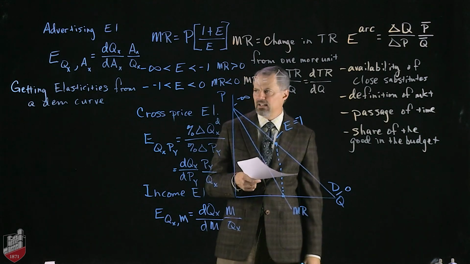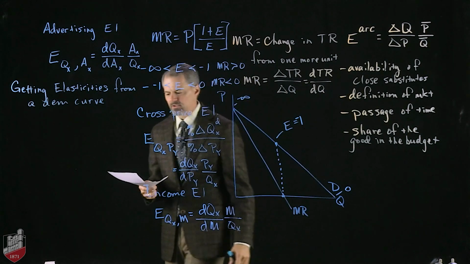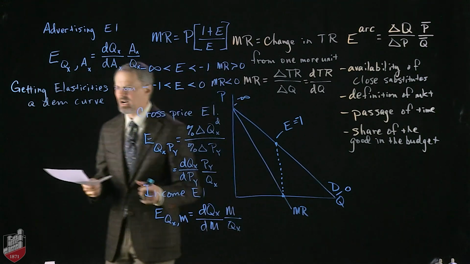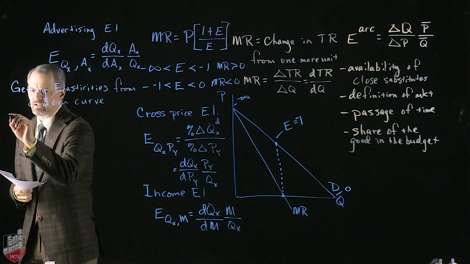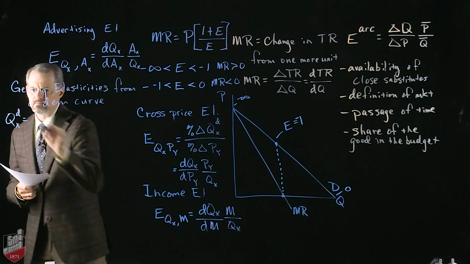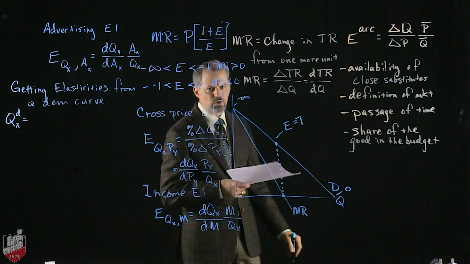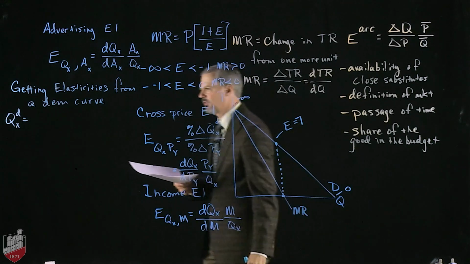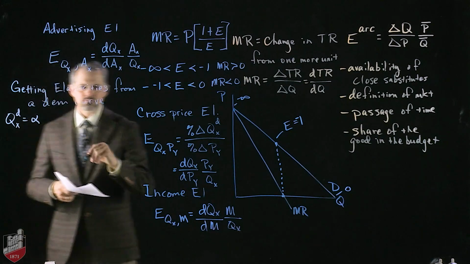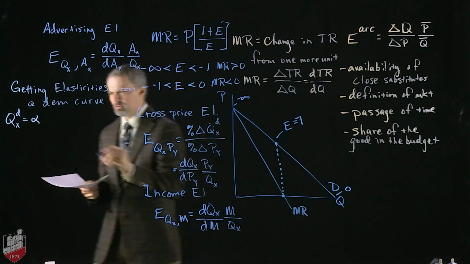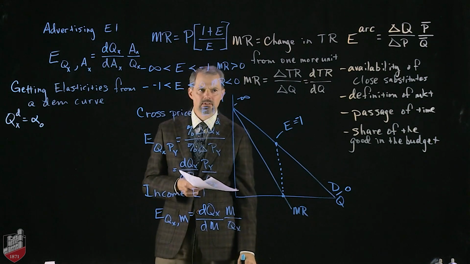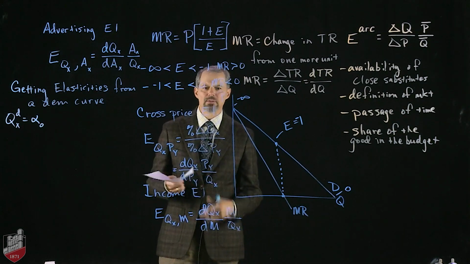So let me define a general demand curve. This will look complicated when you first think about it, but it's actually not. Suppose we had a demand curve that looked like this. Quantity of good X demanded, that's the number of units that people buy of good X. It's going to have some intercept, which I'm going to call alpha naught. Alpha is going to be something we're going to estimate.